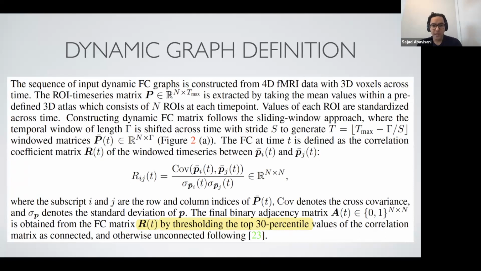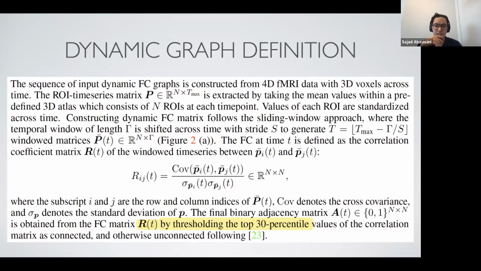All right, so this is where it gets to the screenshots. Sorry about all the text, but here they are explaining how they get the graphs. They're getting the graphs from 4D fMRI data, and they map this to a certain predefined atlas of the brain to extract regions.